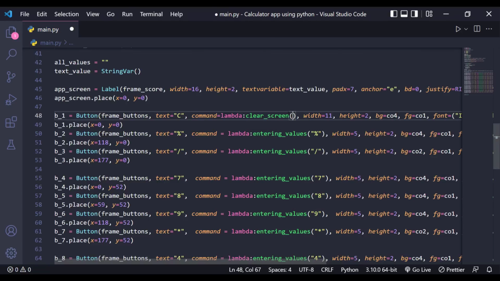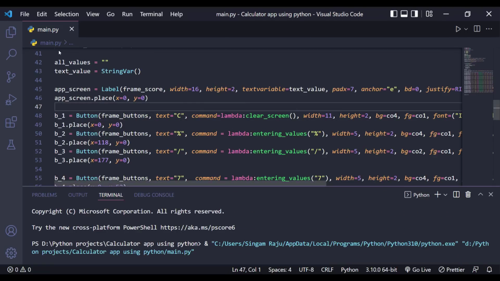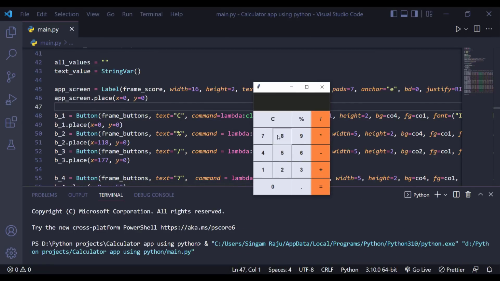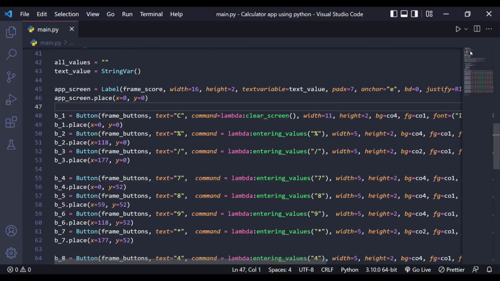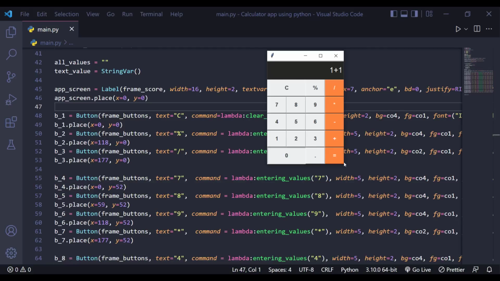Okay, let me give this one. And if you rerun this one, if you click on anything and then click clear, it will clear the values. Whatever you give, if you click on the screen, it will clear the values. And now the actual game begins. If you click on this one and give plus, it has to add two numbers. If you click on this one, it has to multiply two numbers. If you click on this one, it has to subtract two numbers and give the value, right?